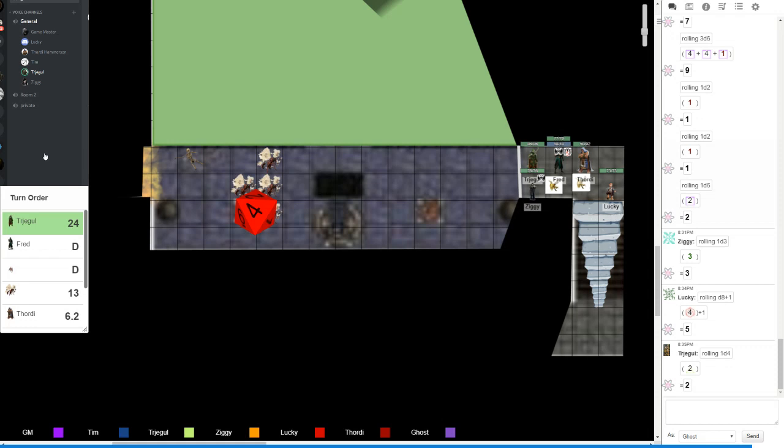Two of the damage is healed. So he now has 2 strength. I'll make a note of that. He becomes conscious.